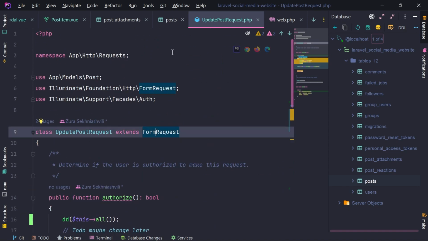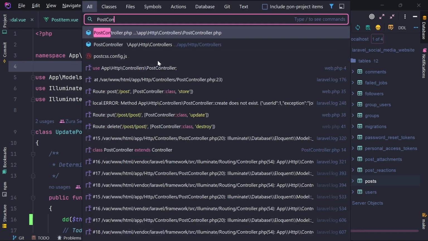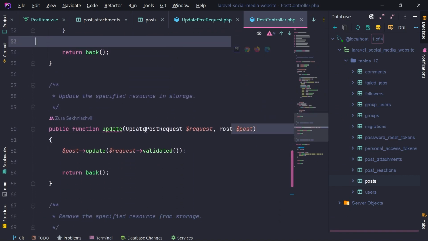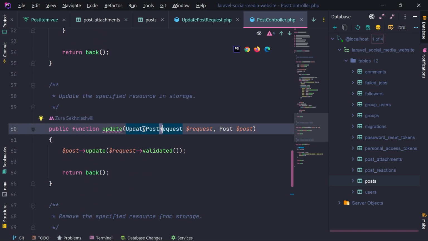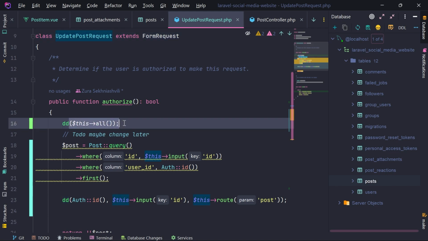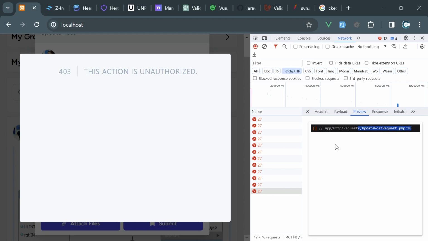It's a form request. The request comes into post controller right here. This all does not return what it's supposed to return.